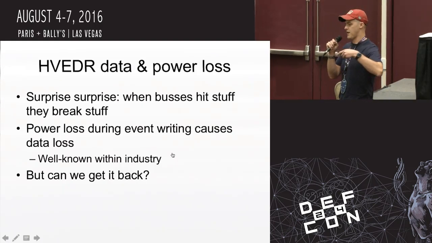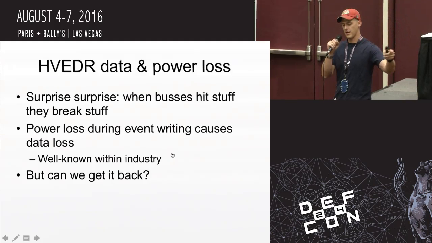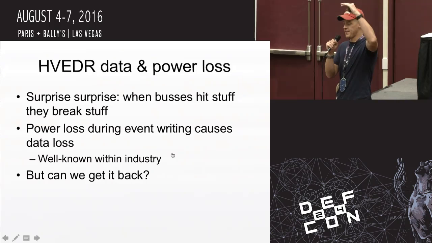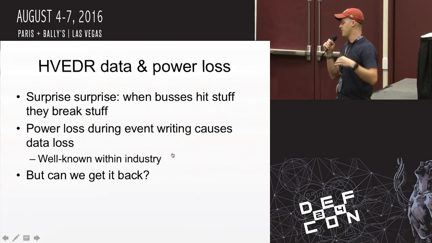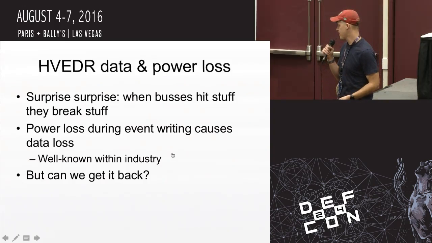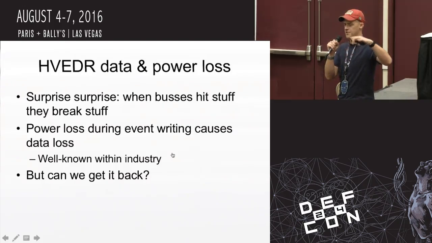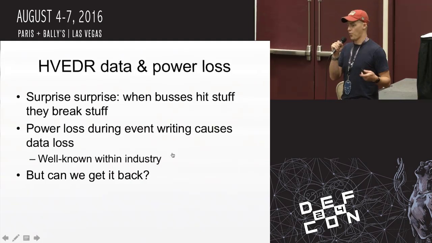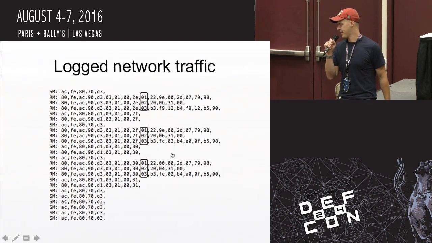So the way these ECMs work is all of the event data recorder data is stored as a series of frames. And when it detects this speed loss, it's not like a passenger airbag where it has an accelerometer and detects a shock. It just detects a sudden drop in wheel speed, which is transmitted over either the J1708 or J1939 bus. And if it's interrupted while it's writing, then you get an incomplete record. But can we get it back?